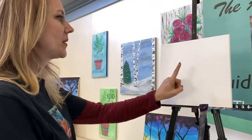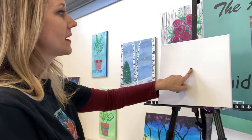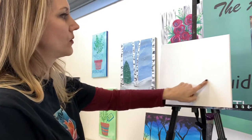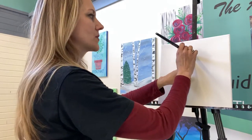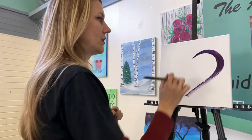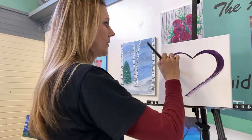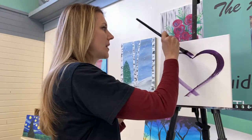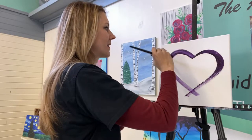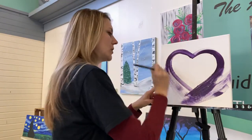I'm going to find where the center of my canvas is and put my finger right on it. I don't want to paint right on the center right now — I want to make a nice heart shape right around here so that I have a spot for my bird to be. So here's my center. I'm going to go up from my center just a little bit and that's where I'm going to start my heart — one half, and the other half. If your heart is a little wonky or the size is different, that's okay because we're going to be painting over a lot of this. We can fix it. Once I have that, I'm going to smooth some of this purple down and get all that extra paint off my brush — whoosh it around that canvas.